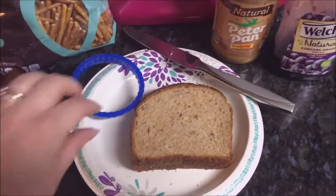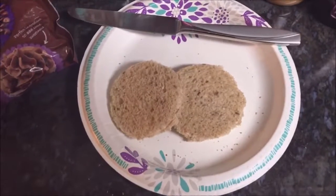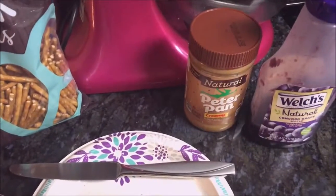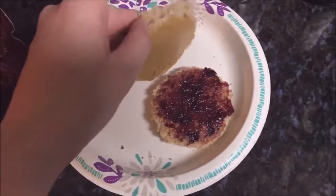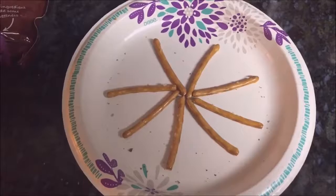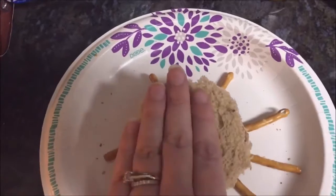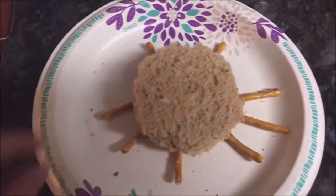You're also going to need some chocolate chips and your favorite peanut butter and jelly. First, all I'm going to do is make the spider part of the body. So now I have the bread cut out into little circles, and now I'm going to put the peanut butter and jelly on. Now I have the PB&J on the sandwich and I'm just going to put them together like this. Now I'm going to grab these pretzels and make legs out of them — I just think it's easy enough to put them on like this. Those are the legs!